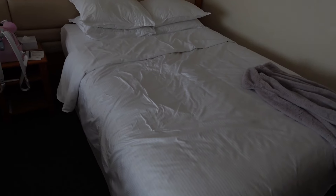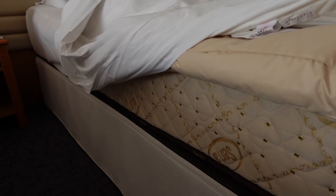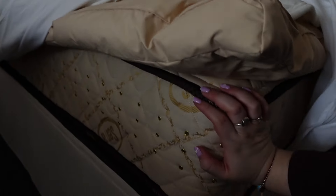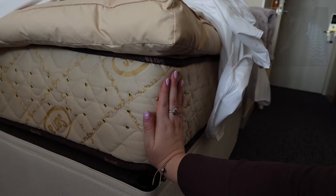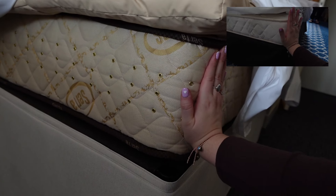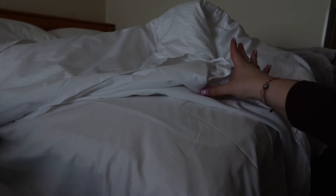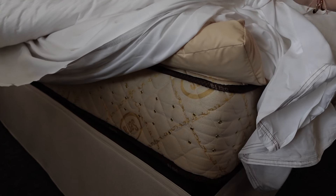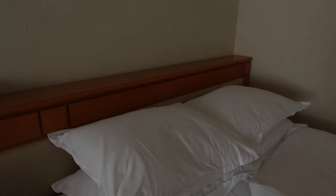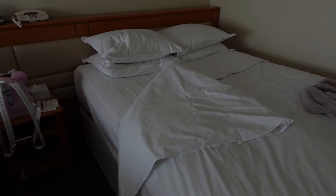Let me show you the beds. As you can see, they're much bigger — these are like double beds, whereas before we had maybe king singles. They also come with more pillows. Here's the mattress — I've just pulled everything up. The mattress is literally the whole size of my hand, whereas the other one was only the size of my palm. Then you have a plush layer, a mattress protector, a sheet, two sheets, and a doona as well. The other beds were just not it compared to this. This is so much better — honestly what you expect when you stay at a hotel. That is a genuine comparison of the two beds at the Hilton and Sheraton.